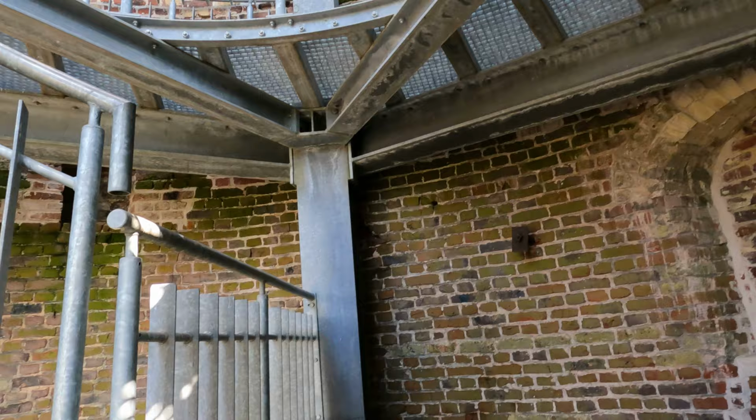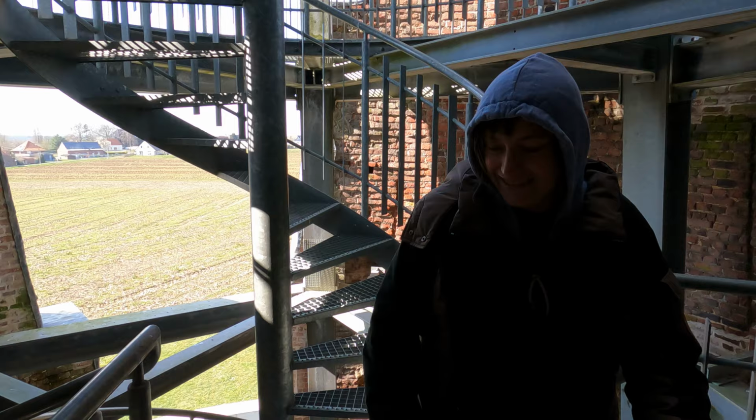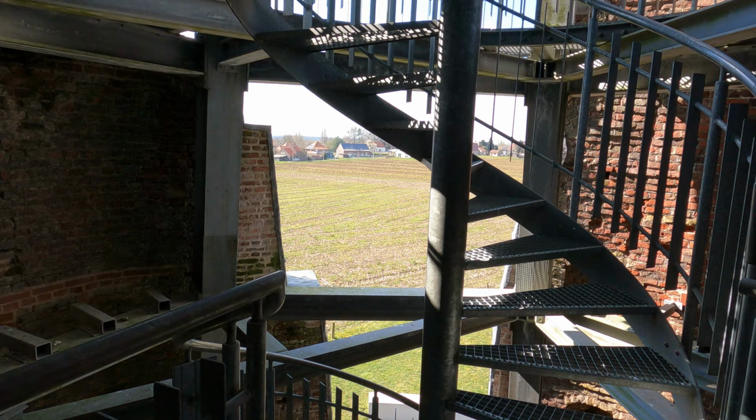There we go. We're in the middle. First level? Oh, yeah. Okay. We're in the middle. It's very strong, this is actually a steady floor. Yeah, this is not for me. Let's go up. Wait a moment if you're tired. You need some rest. You need a break. I'm not even sure if I'm going all the way up there. But we have to. We have such a nice view on top. Yeah, that's right. So, whew.